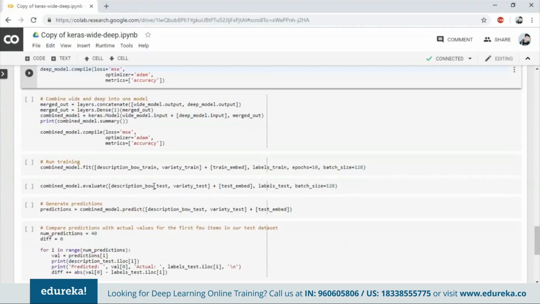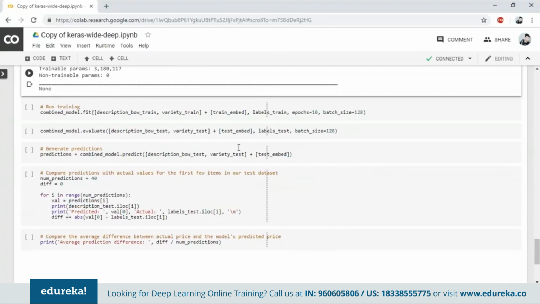So once we have defined both our models, combining them is really easy, guys. We simply need to create a layer that concatenates the output from each of the models and then merge them into a fully connected dense layer, and finally define a combined model that combines the input and the output from each one. Obviously, since each model is predicting the same thing, which is the price, the outputs or the labels from each one will be the same. Also, guys, do note that since the output of our model is a numeric value, we will not need to do any pre-processing and it's already in the right format as well. How cool is that?